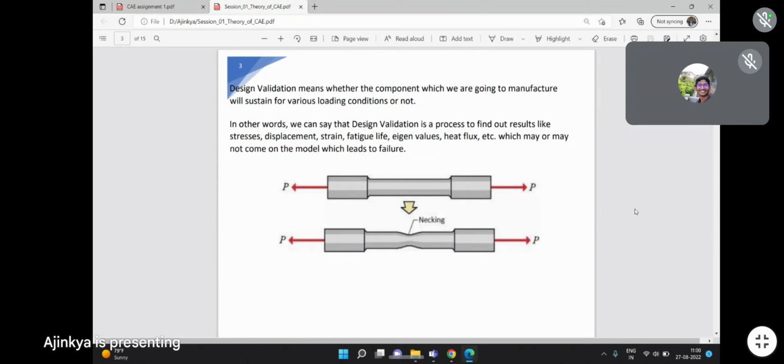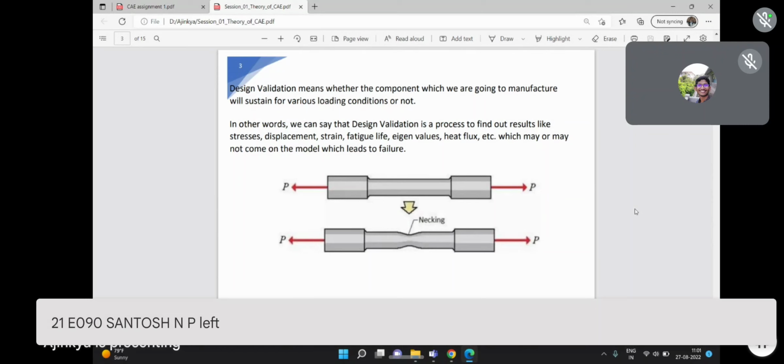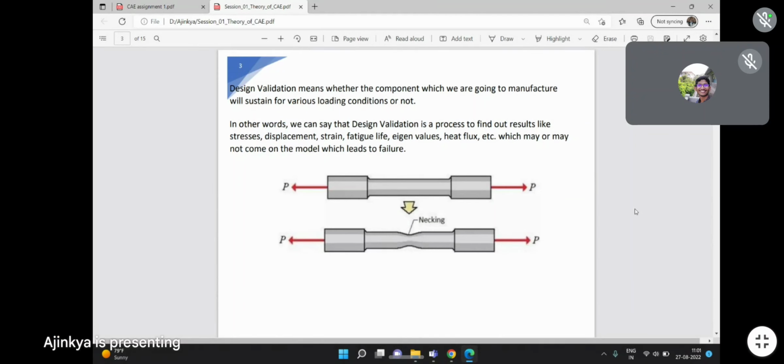Then design validation means this step will come after my design. So I have now decided the dimensions, decided the material. In design validation, what I do is check that dimension and material, whether that can sustain whatever loading I have. So that is totally physical inputs: whatever material I'm having, whatever dimensions I'm having, and whatever loads I'm having. I will come to this word loads after we proceed. So it is now clear what design validation means, and this step comes after the design, right?